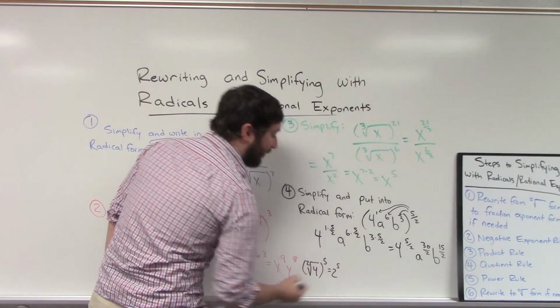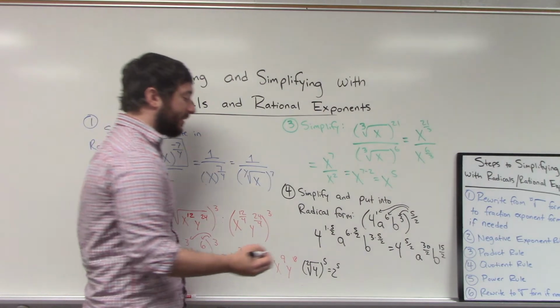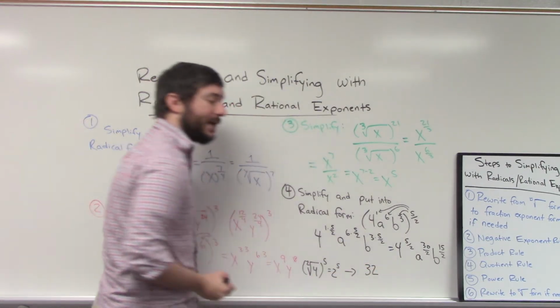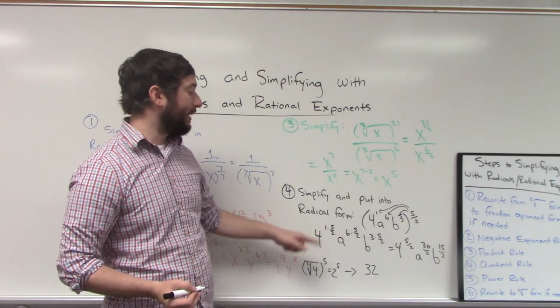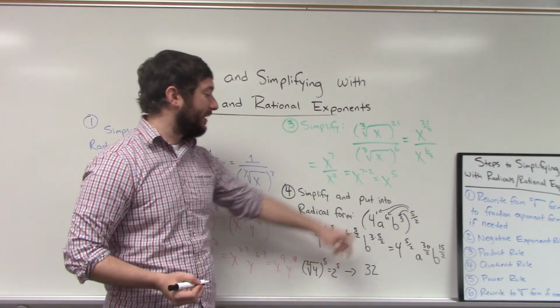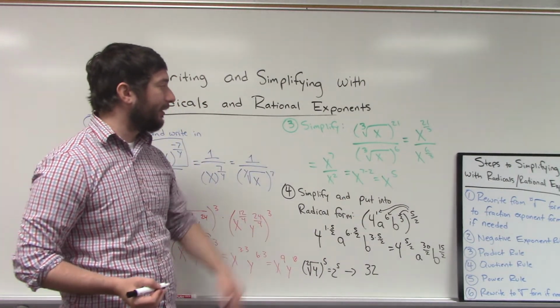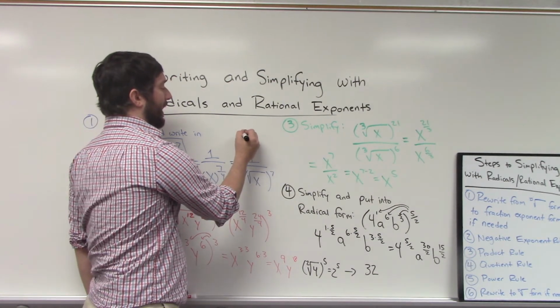And 2 to the 5th power, 2 times itself 5 times, gives us a 32. Once again, this is not a 10, it's a 32. Okay, so be careful earlier, multiply your exponents, not the base times exponent. So 32 there, if you type that in the calculator, I think that looks something like an A, B button.